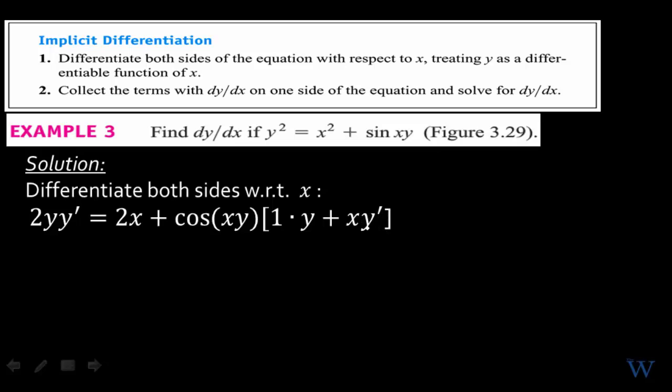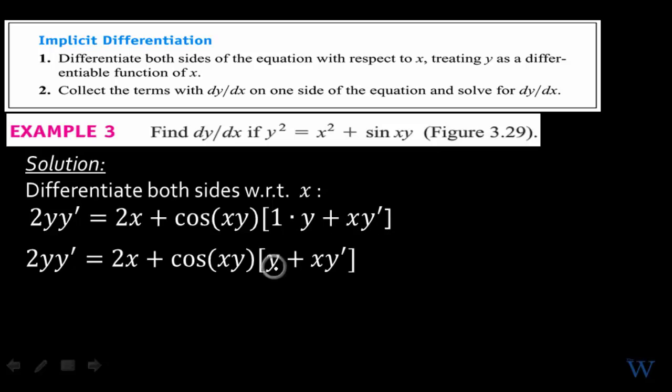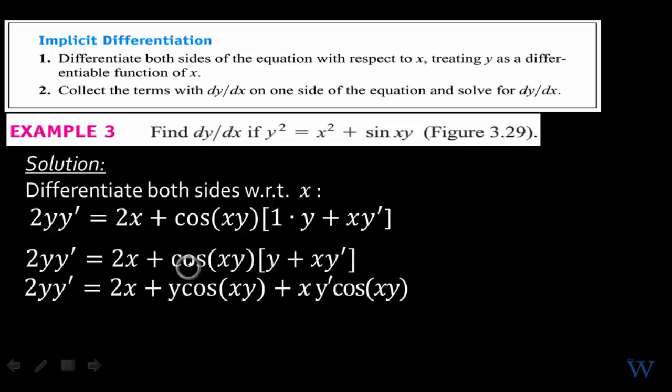So every time you have an expression of just y, its derivative is just y prime, or dy by dx. Okay? And then the next thing we're going to do is distribute cosine over this sum. But let's rewrite this as y plus xy prime. See right there? I just had to show it here, that way you know that we did product rule on this expression of the derivative of xy. Okay, and then we distribute cosine of xy over this sum, and this is what we get. And I just put y in front, that way it's easier to recognize. And then xy prime times cosine of xy.